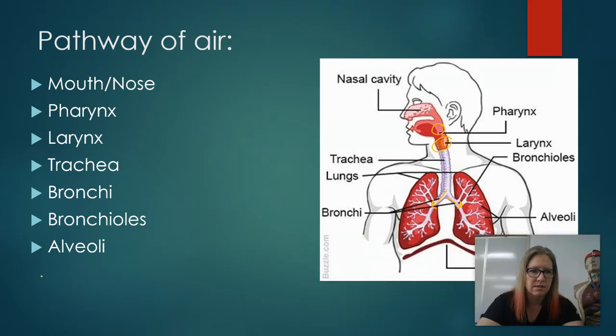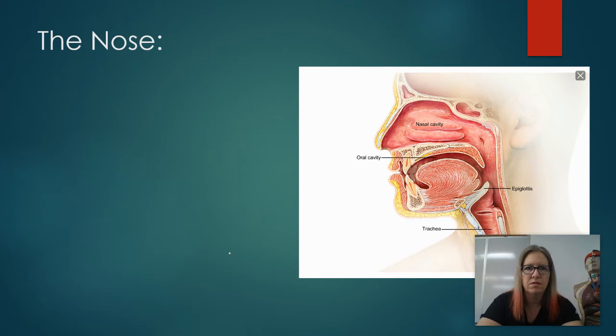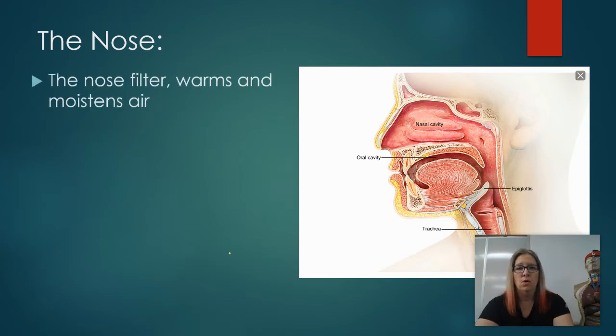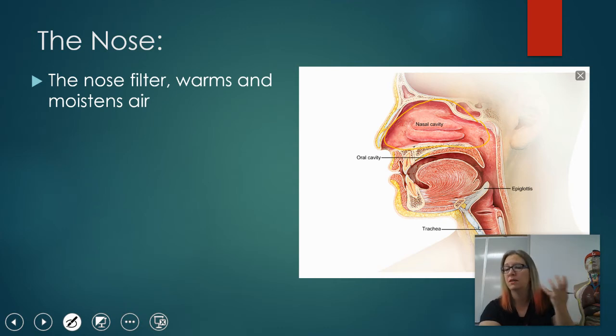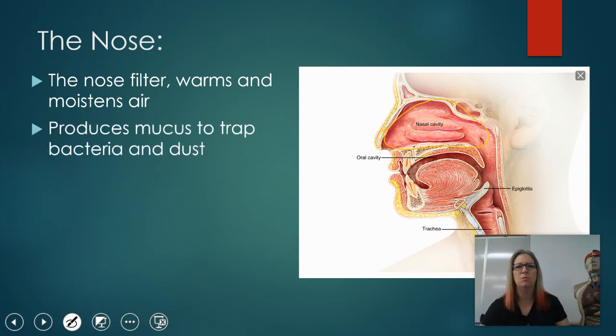All right, let's get back to this. Your nose has a function besides, I don't know, just looking funny on your face. It actually filters, warms, and moistens the air as you inhale it. And if you look at this cross-section here, there's a lot of space up here. This nasal cavity, that's your sinuses. So the air goes through there. There's a lot of blood flow in there. That's why we get bloody noses every once in a while, and that helps warm the air. There's a lot of moisture in there. And there's mucus, okay? That's where boogers come from.